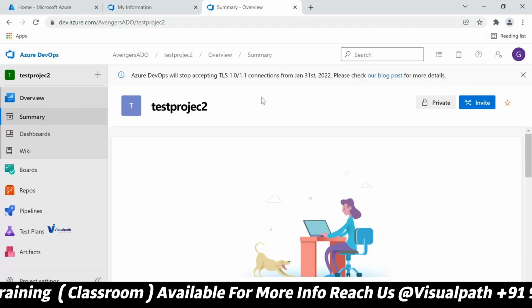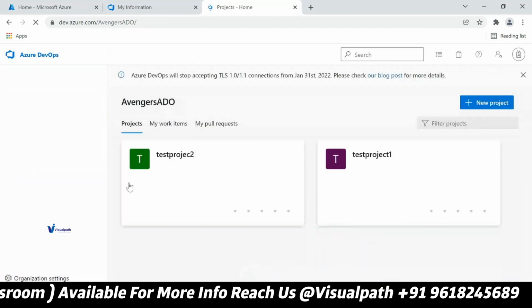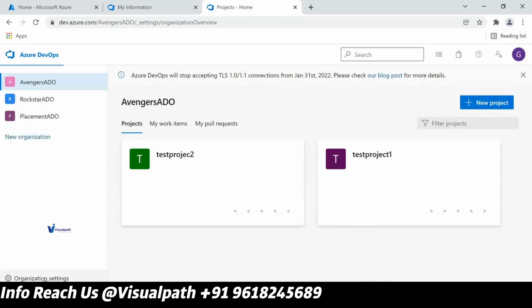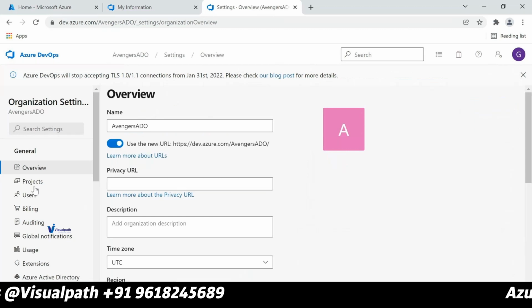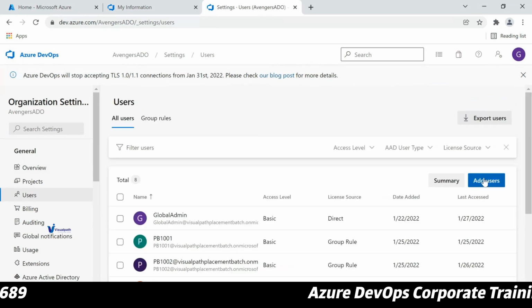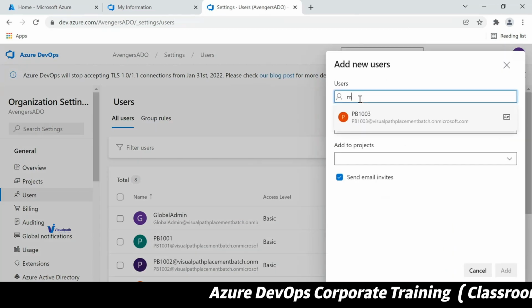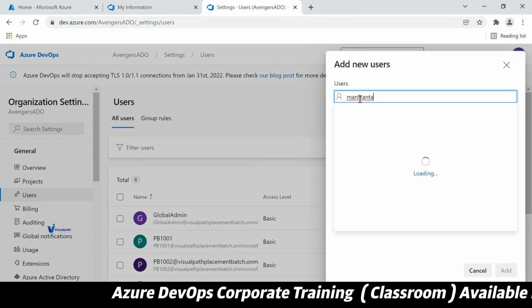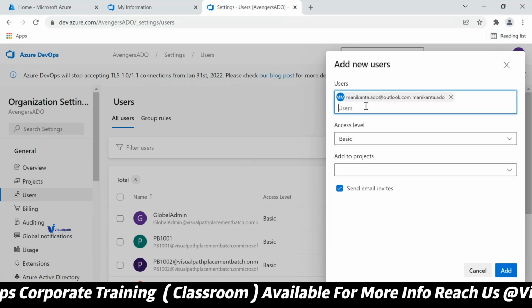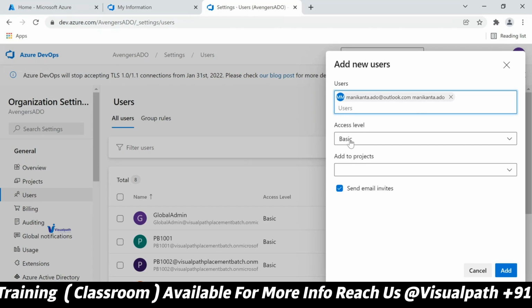Okay. Now you could see that I have two projects, project 1 and project 2, right? And if I add any user, at the time of the user creation, I need to specify the license access level. Which access?